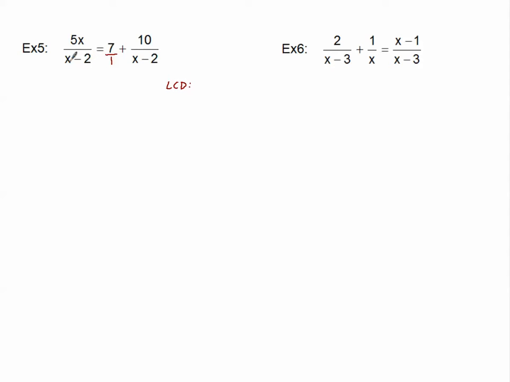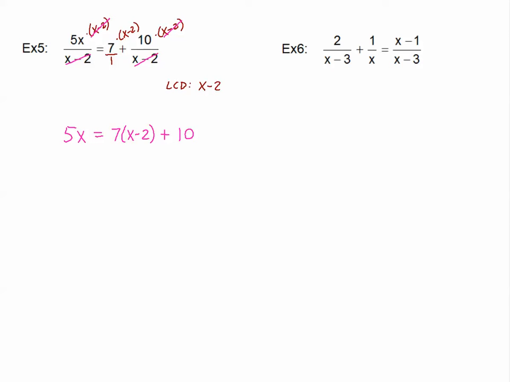LCD, not too difficult here. I see a factor of x minus 2, and that's really the only factor that I see, so there's my LCD. I'm going to multiply all the fractions that we see by x minus 2. In this case, the x minus 2 will actually cancel away, and I'll be left with the numerator 5x, and then an equal sign. Nothing cancels away from this denominator, so I'm just left with the 7 and the x minus 2. Some people might distribute as they write this part. I'll save that for a step. Plus sign. The x minus 2 does cancel away from this third term, and I'm just left with 10.